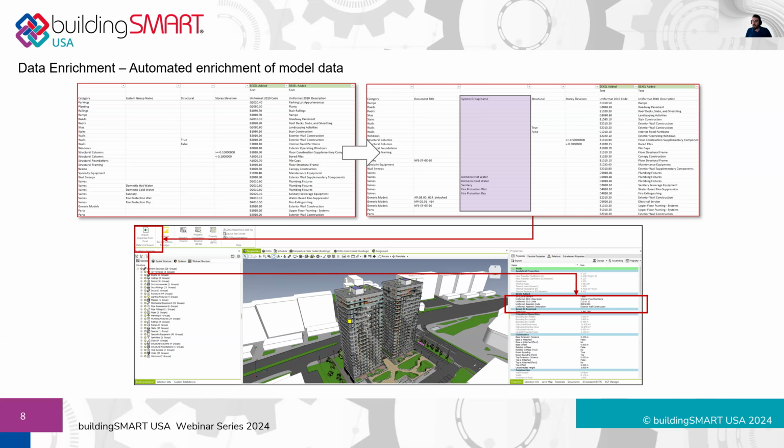So when you set up such templates, then every model, even if it's not 100% ready for the estimating workflow, could be very easily populated and mapped with the classification system that could be utilized later for the model-based estimation.